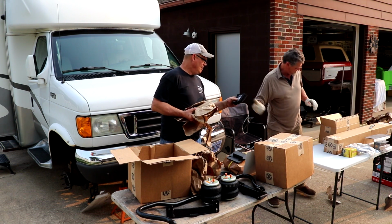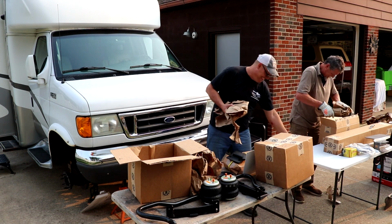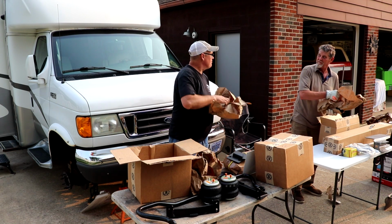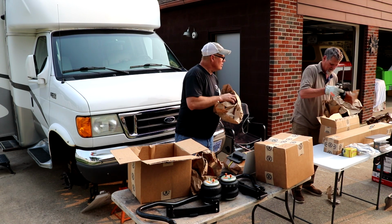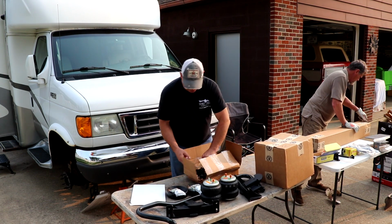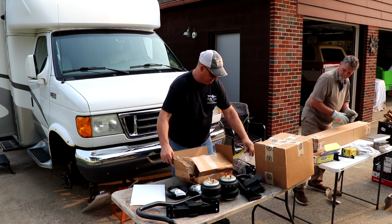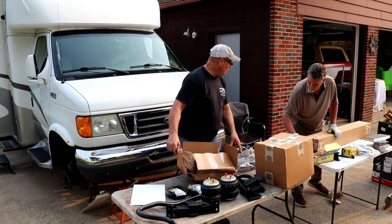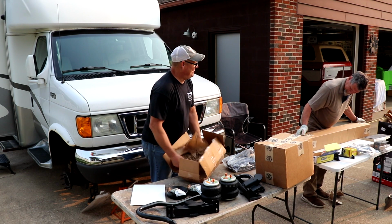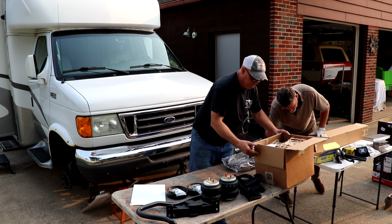And more important. You know how much these cost? To get these couple things. I have my shifter. Shifter for the transfer. This just holds it all together. Is that a U-bolt? That's not a my bolt. That's a U-bolt. That's a dad joke. A very bad one. Oh boy.